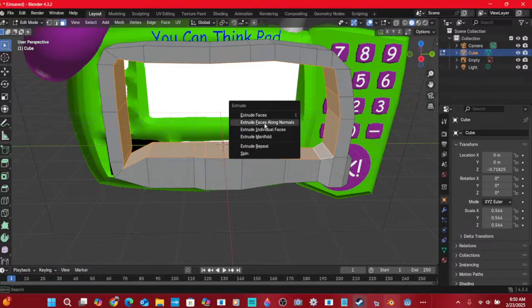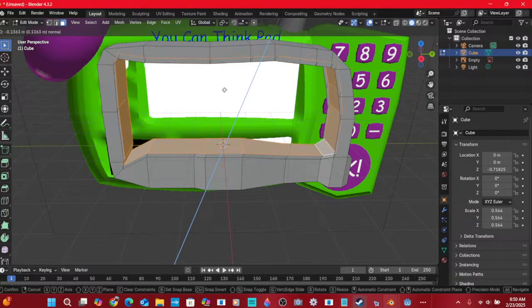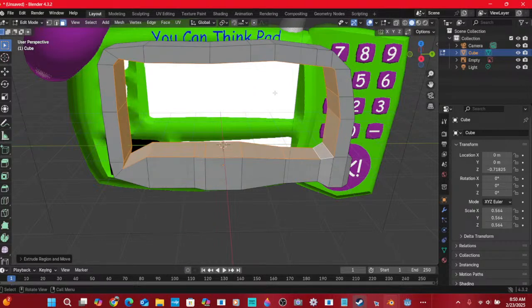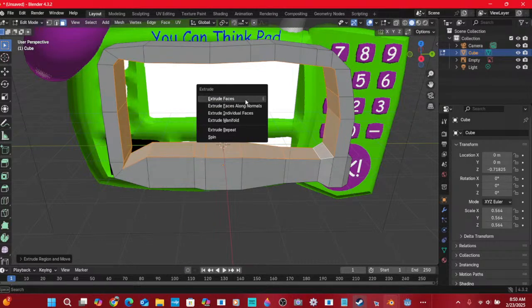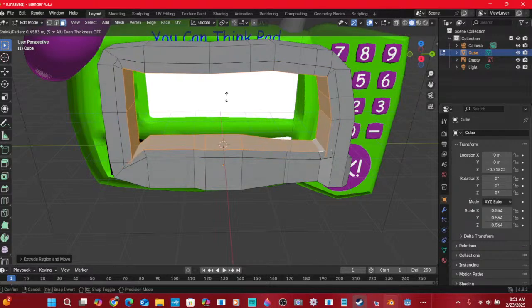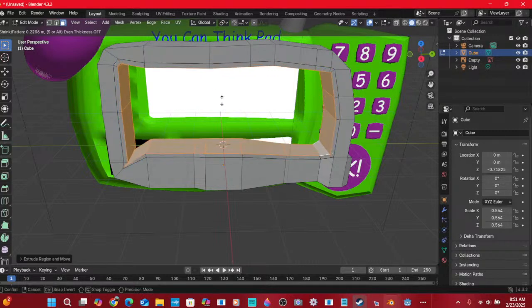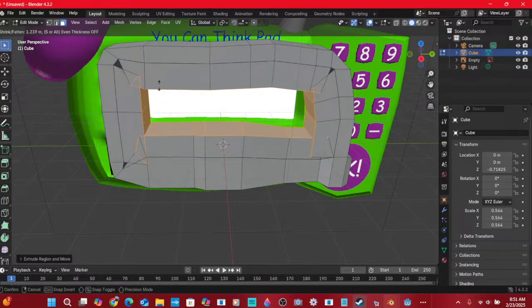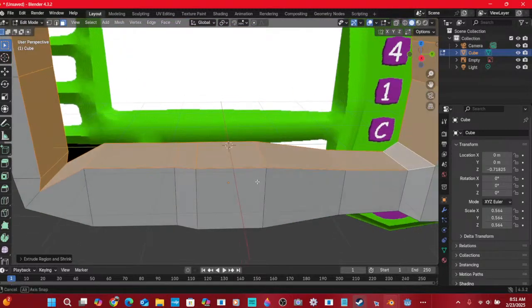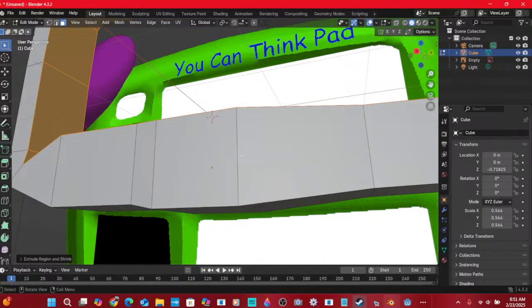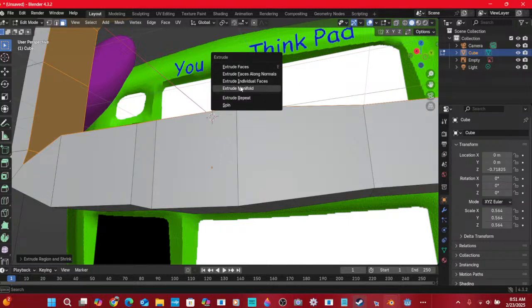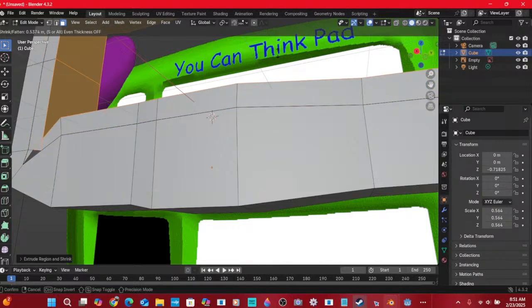Alt-E, extrude faces. Extrude faces. Why are they clipping inside each other? How do I get it so that they merge faces when they extrude? Alt-E, extrude faces on normals.